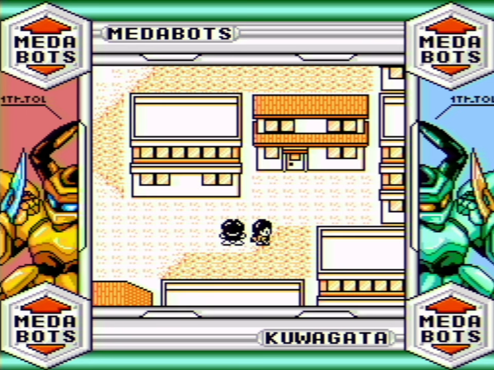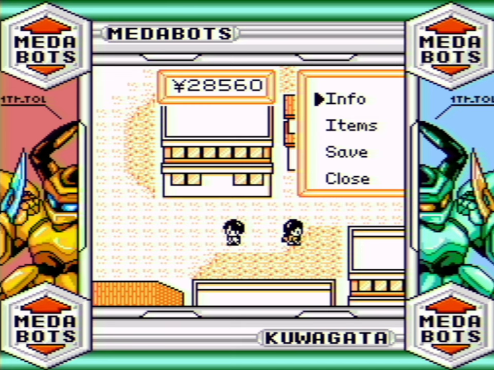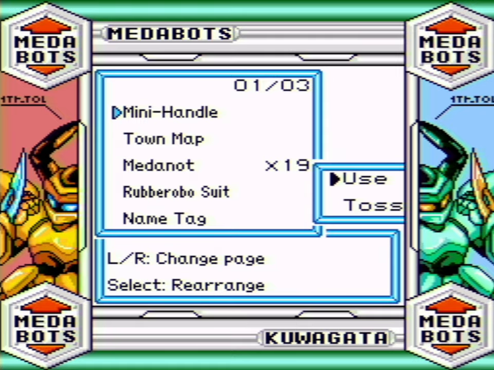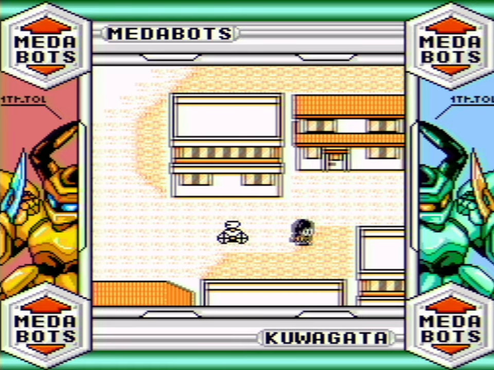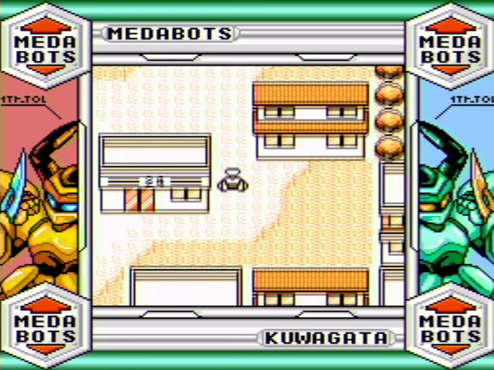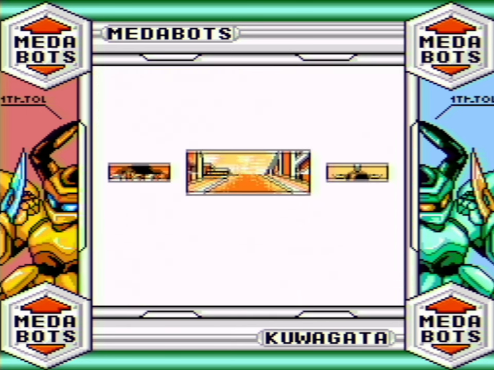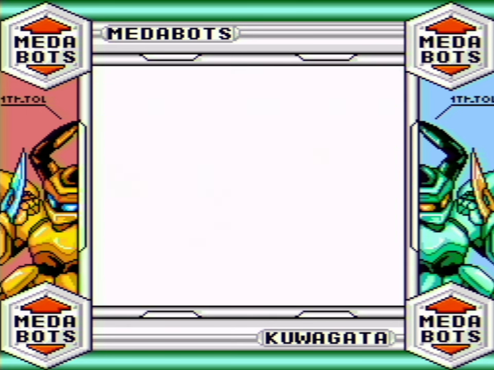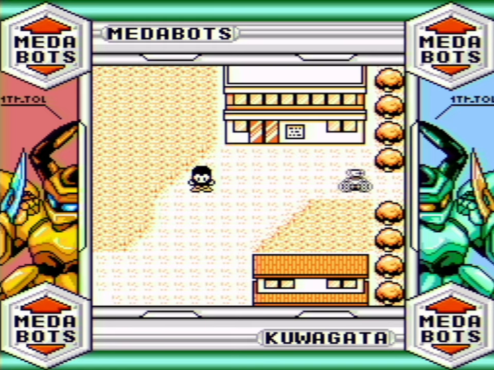Are we just battling all the rubber robo gang at this moment? Okay. So the next one is, surprise, we're going back to the observatory. Great. This is gonna be quite a bit of back and forth, huh? Well, it's not too far, thankfully. I will flee from you, because that's fine. We have a bunch of rubber robo medals at this point.